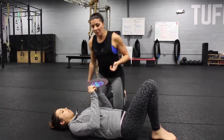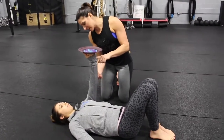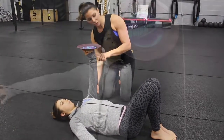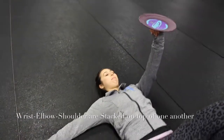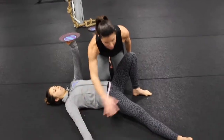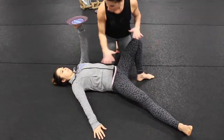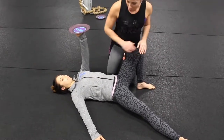Amanda's going to get into position by driving her arm up nice and straight. Your wrist is stacked right over your elbow and your shoulder. The same-side knee is going to bend, the other leg extends, and the other arm is in line with that extended leg. She's nice and tight, her whole foot is planted into the ground, with nice contact points.